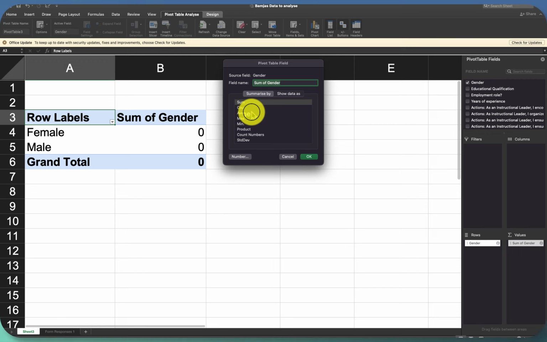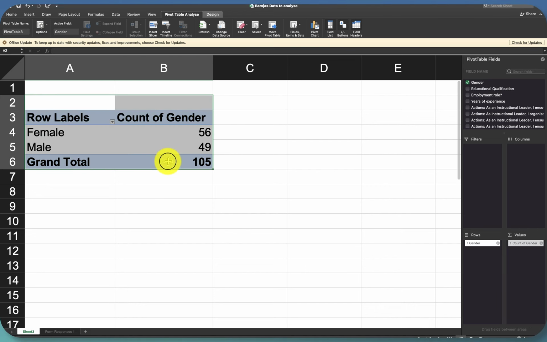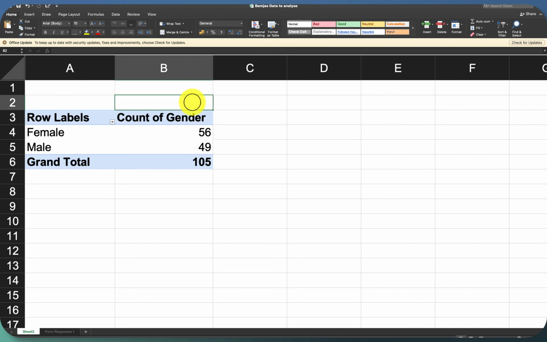But when we have numbers that are not consistent, probably varieties of numbers in our system, we can use those other options. Minimum and maximum will also work here because this is not dealing with a range of numbers in that regard. So let's just leave this one as count to show the number of each gender. And don't forget, this kind of analysis that we are showing over here is what we refer to as univariate analysis.